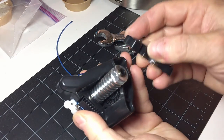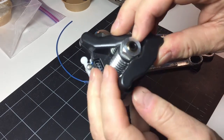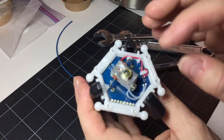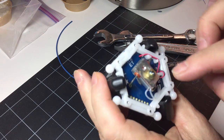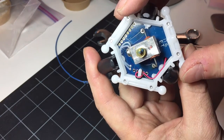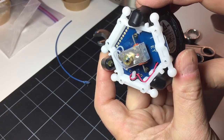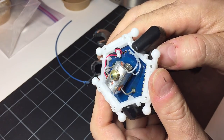Once this metal piece has been screwed back in, we put the duct cap back on and cover up the top here so that when the fan blows to cool the hot end, it also takes its exhaust and channels it down to these three outlets. You can see the heating resistor and the thermistor. The LED that lights the hot end is in one of these tubes here — you can probably see it right in there. I may try to disable that one day or see if we can control it in some way.